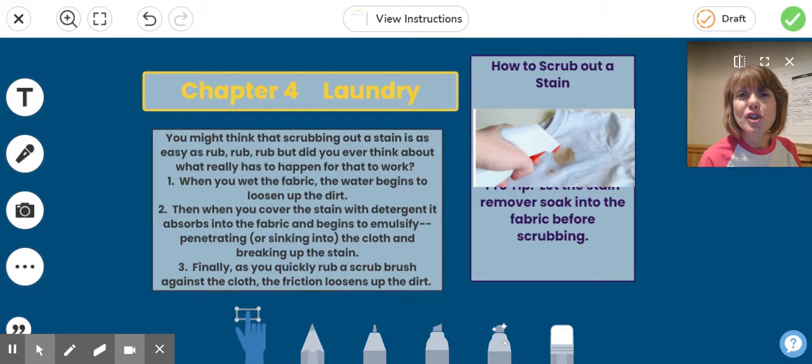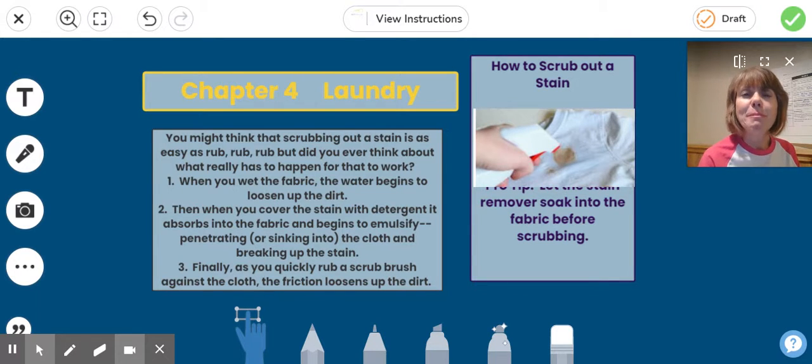Today, I'm going to show you a possible goal that you might want to set, and that falls under elaboration on our checklist. I'm going to model for you how I wrote some steps and how I also used some domain specific vocabulary to get my teaching across to my reader. So, this is something that you can do perhaps as a revision, meaning going back and looking at a chapter and changing it a little bit or rewriting it a little bit. Or maybe all you have to do is put steps in.